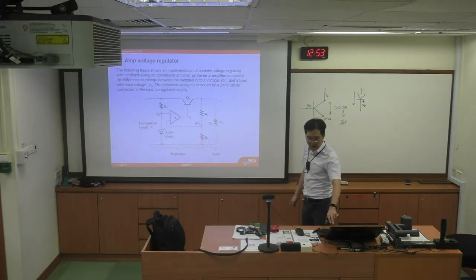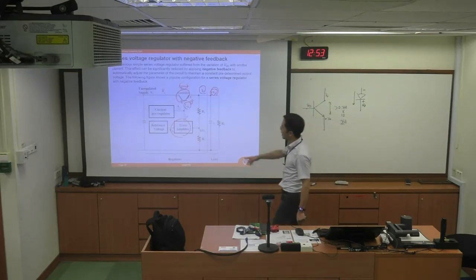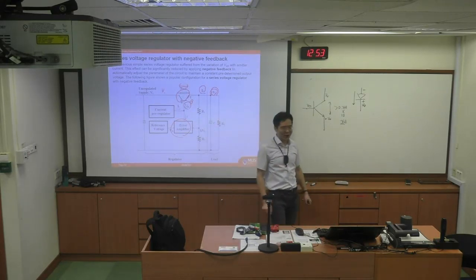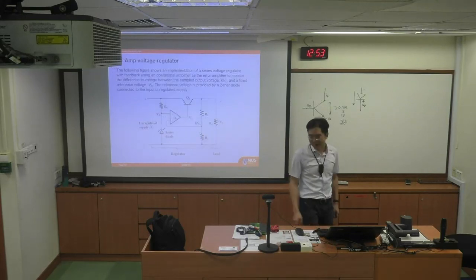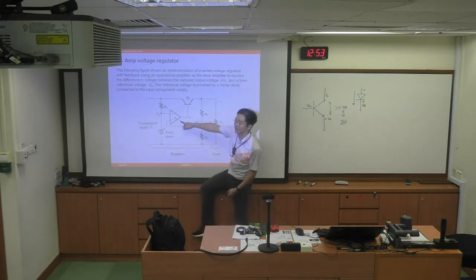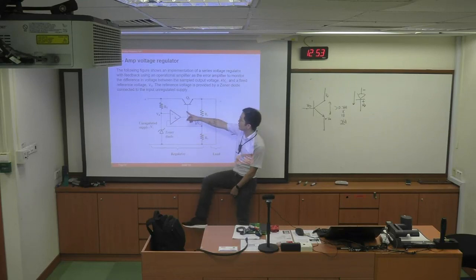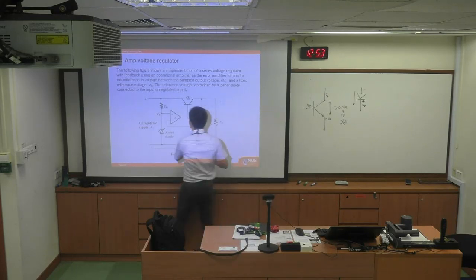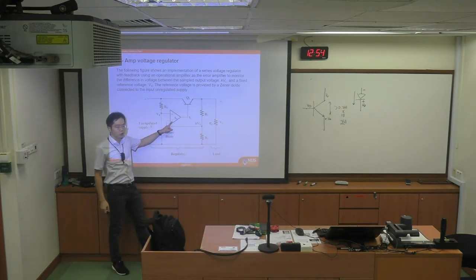The next question is, how do you actually make this error amplifier? This is why we learned the OPAMP first, because we typically use the OPAMP as an error amplifier. The way it works is as follows. It looks very puzzling, but don't panic. If you have the voltage increasing, so does the KVL. If the KVL increases, it is coupled to the negative port of the OPAMP. So if KVL goes up, so does the negative port.